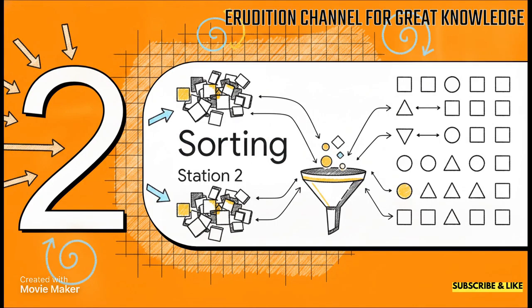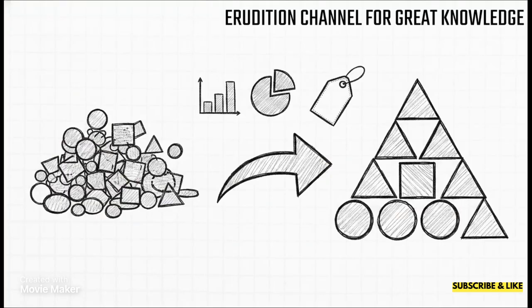All right, our data made it past the bouncers. Now it moves on to station 2, sorting. Even though it's validated, our data is still kind of just a big jumble at this point. Sorting is any procedure that organizes data into a meaningful order so it's simpler to comprehend, analyze, and visualize. Software programs usually do this by sorting actual numbers, counts, or percentages in ascending or decreasing order. But get this, they can also sort based on variable value labels. That's essentially metadata hiding in certain applications that lets researchers save labels for each value alternative in a categorical question. By applying these sorts, we start to actually see the story the data is trying to tell us.